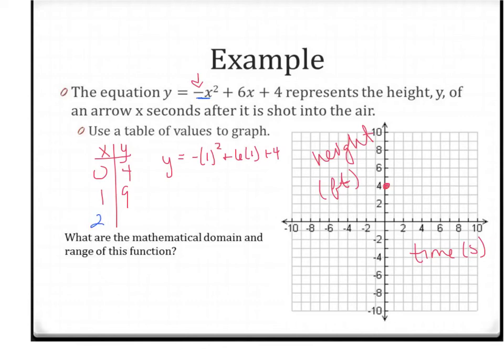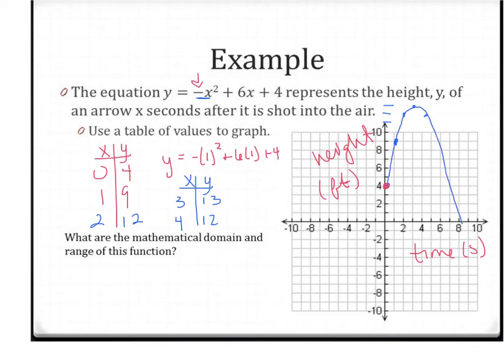So we're going to go ahead and plug in 2, and 2 gets us 12, and then I have to apologize for not getting you a big enough graph. Do make sure that you are getting these values. 3 I get 13, 4 I get 12. All right, so 1 is 9, 2 is 12, 3 is 13, 4 is 12. So this is coming up and back down.